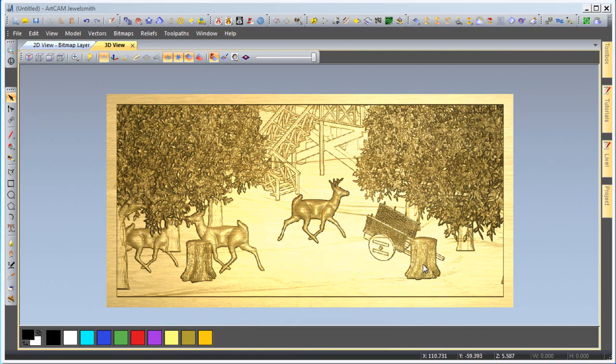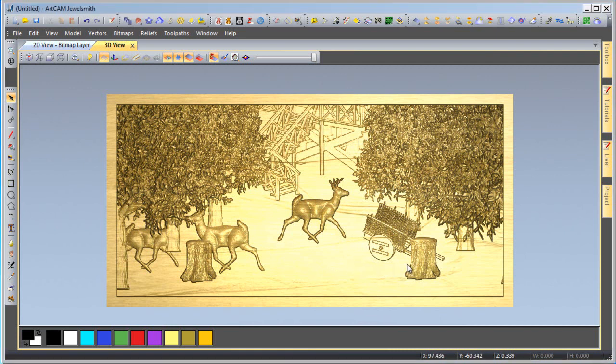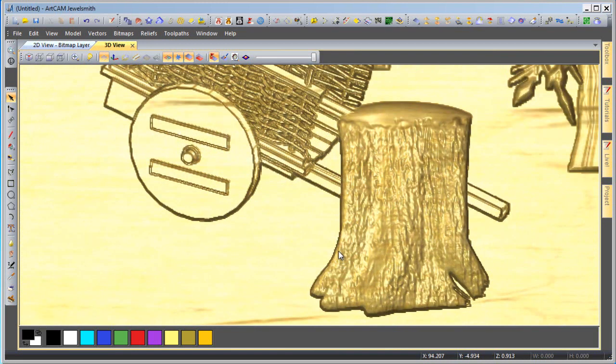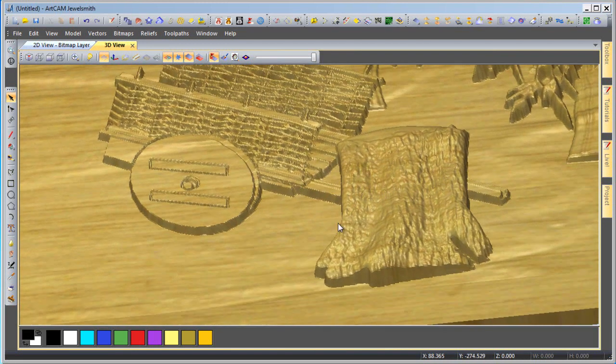So for example, we're going to take a look at how we can reuse this tree down here again in this scene, and how we can remove this deer for use later on. Now this can be an issue if you don't have your artwork already on separate layers and pre-saved for you. So in this demonstration we'll look at how we can go about doing this. Firstly, I'm going to start with this tree. Now I may want this tree stump to be used over and over again within my design.